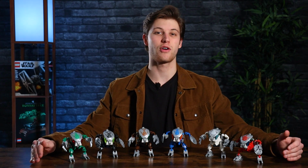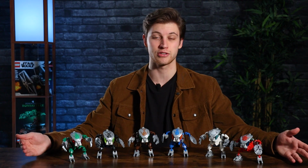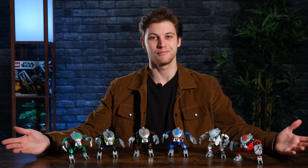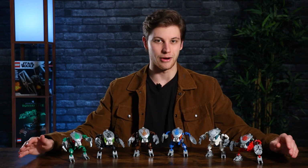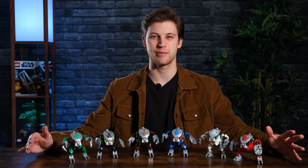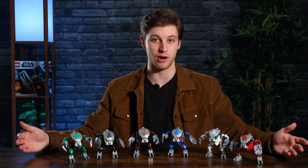Also included are some Krana-Kal. The Krana-Kal are just slightly different color ones. I don't think they're different mold variations. I really just think they're different colors, and this is really Lego saying hey, let's make kids get the Krana-Kal. So they did a cash grab here. I guess they can't really help it after how successful the Bohrok were.